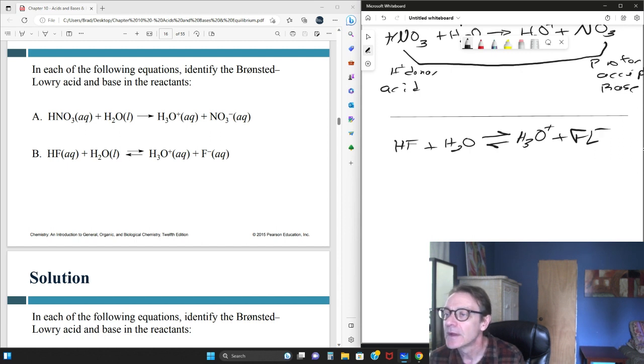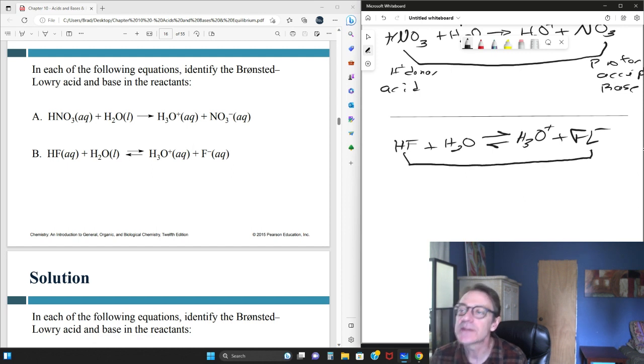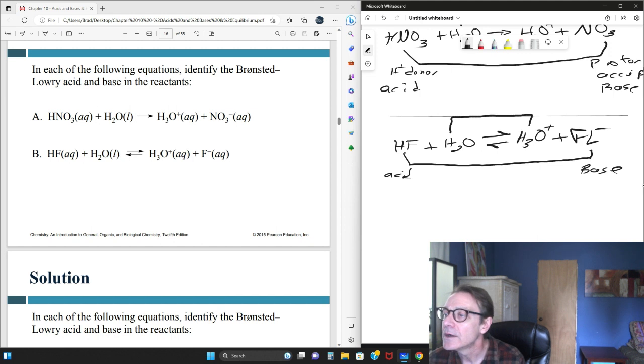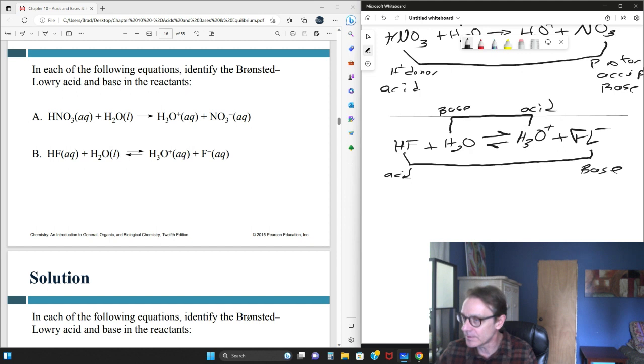Okay, so we know we have one conjugate pair right here, hydrogen fluoride and fluoride. This has donated its proton, so it is the Bronsted-Lowry acid. This is the Bronsted-Lowry base, because it is a proton acceptor, and the other a proton donor. And then up here we have our hydronium and regular water. We have the proton donor, which is the acid, and water, which would be the proton acceptor in this case, and that's the Bronsted-Lowry base in this system.